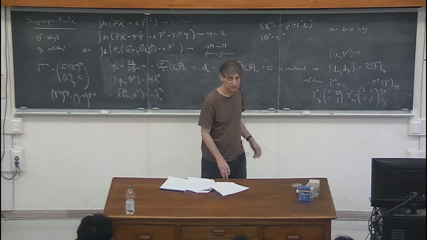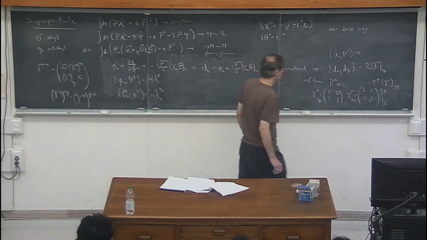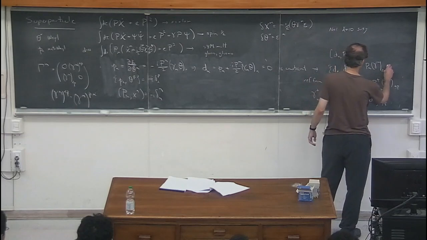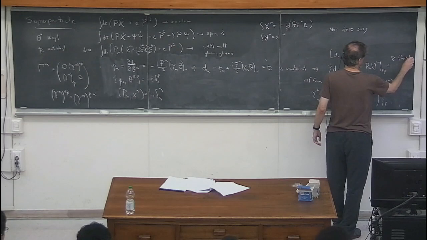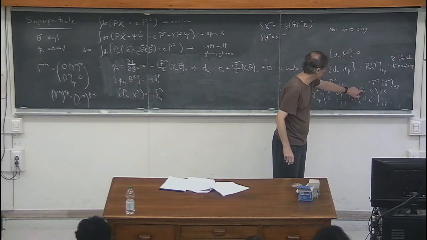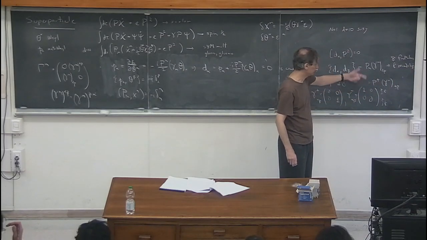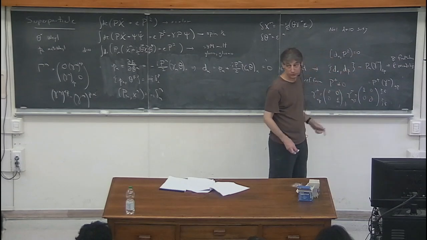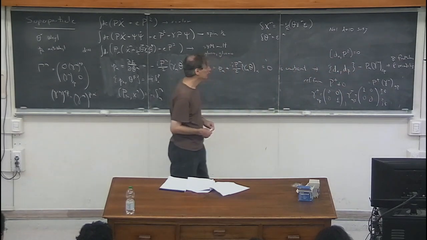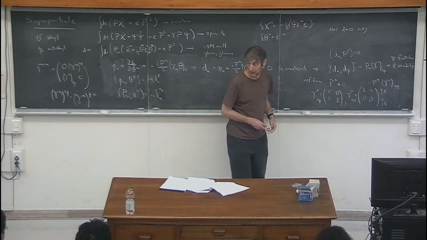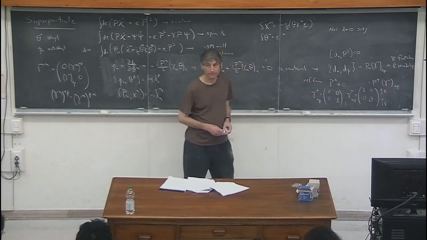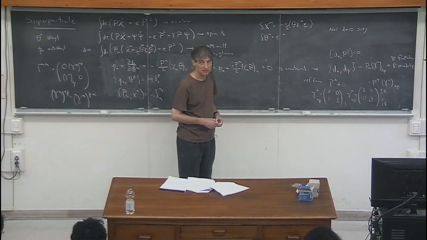Any other questions? So what that means is that this has 8 first class constraints and 8 second class. Because 8 of the components have non-zero eigenvalue, so that means they're just non-zero, and the other 8 are 0 if you assume that p squared equals 0. P plus is p0 plus p9. Okay, any questions?